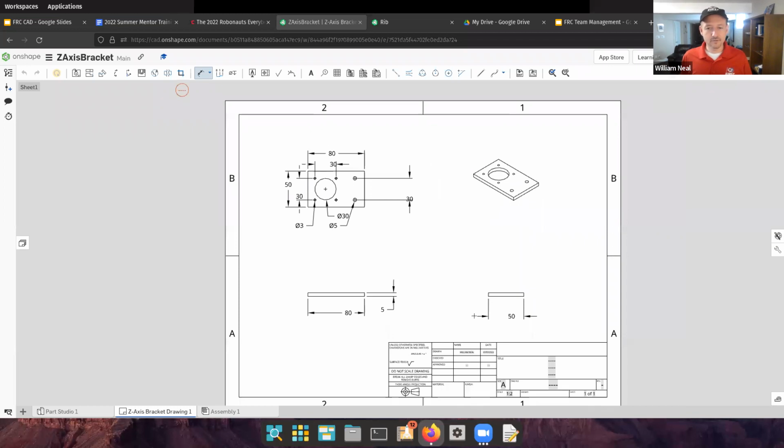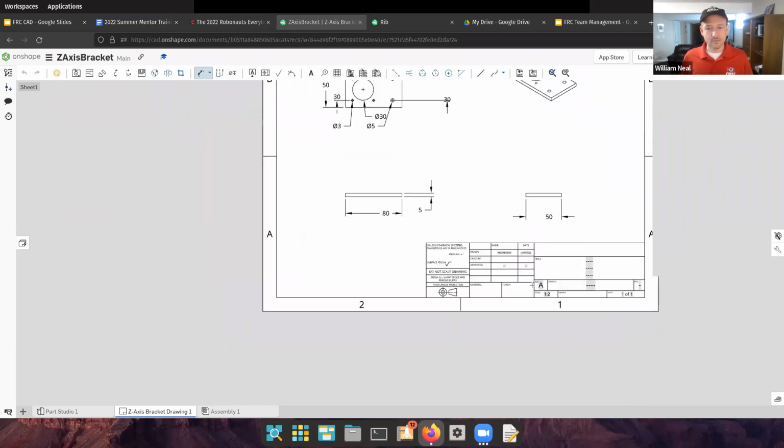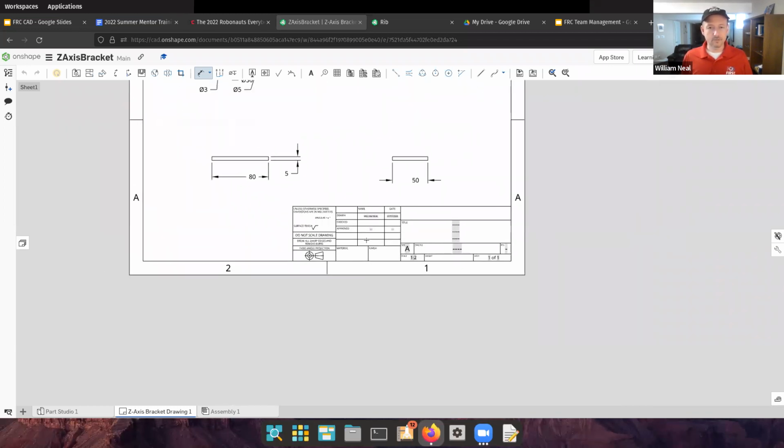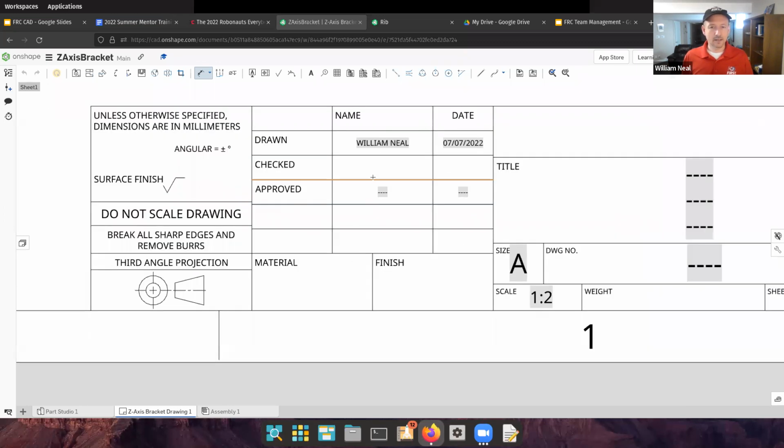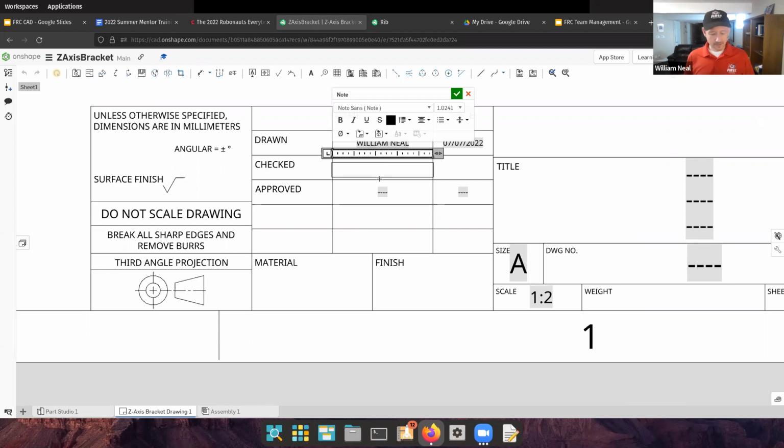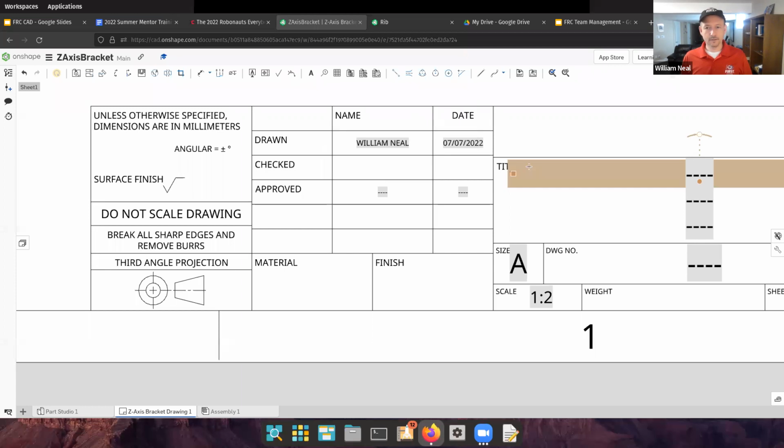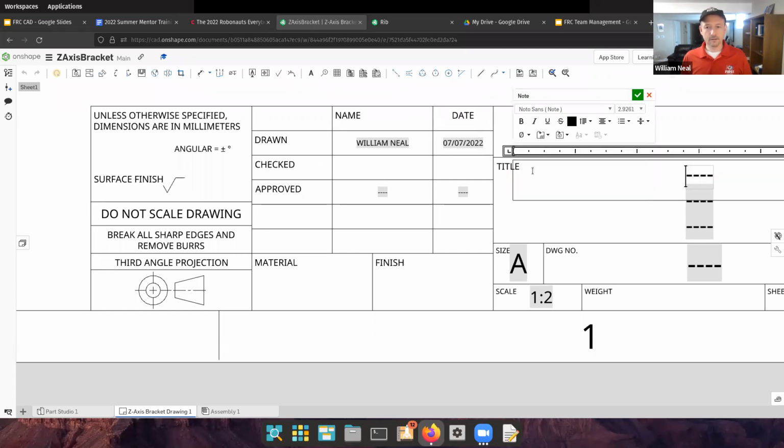I can zoom in. I'm holding down my center mouse button to pan, and then I can draw in here. Double clicking allows me to type some information here.